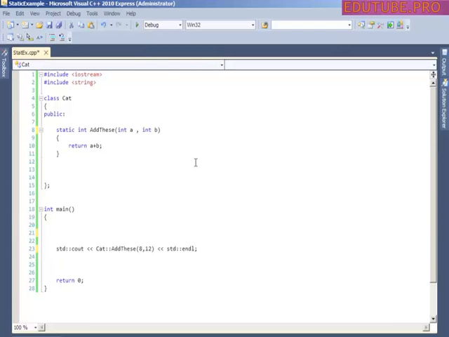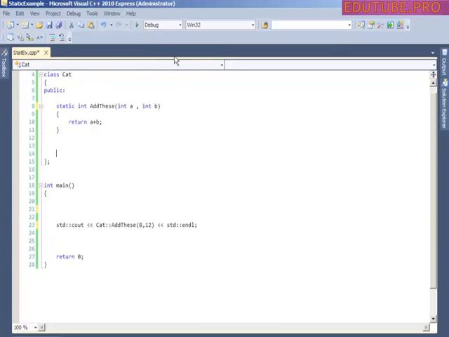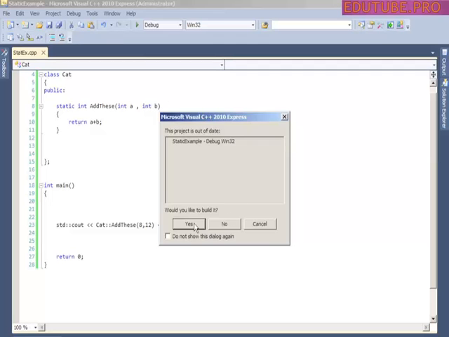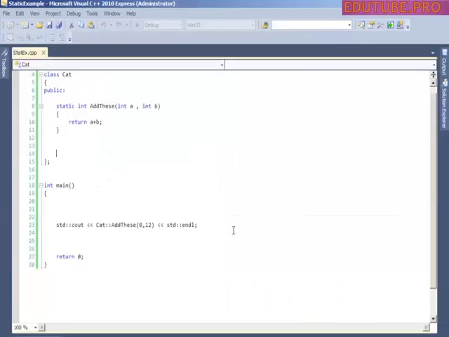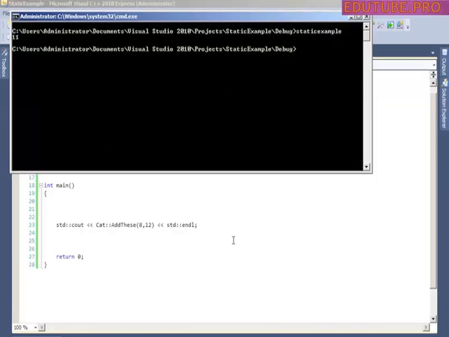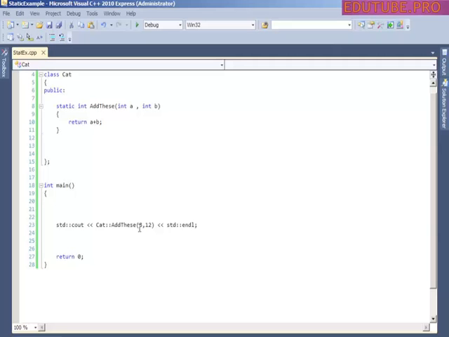So no object instantiation has to occur here by me to make this happen. Let's compile this, and then we will jump out, run static example, and you'll notice that it worked. Notice our result is 20. And 8 plus 12, get out your calculator, that does equal 20.